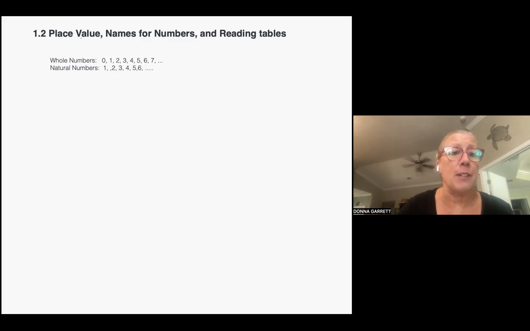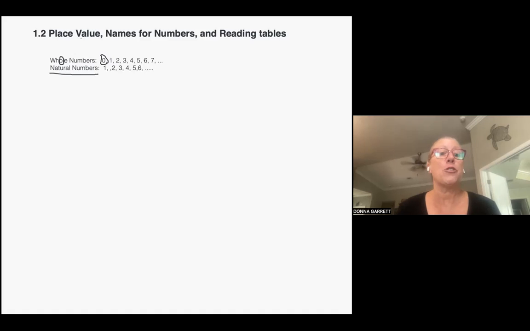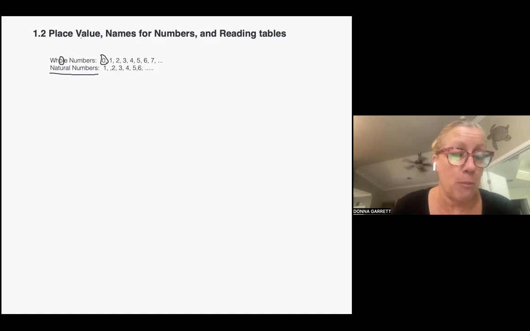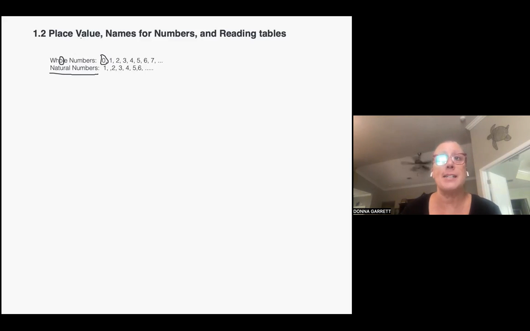I also think of it this way. See that O in whole numbers? It has a 0. It's not a 0, but that O in the whole numbers is like a 0. It has a 0. Natural numbers, we never start counting by a 0. We always count by 1. So naturally, we count 1, 2, 3, 4, 5, 6, and a whole number has that little O, which is a 0, has a 0, and that's how I sort of remember them.